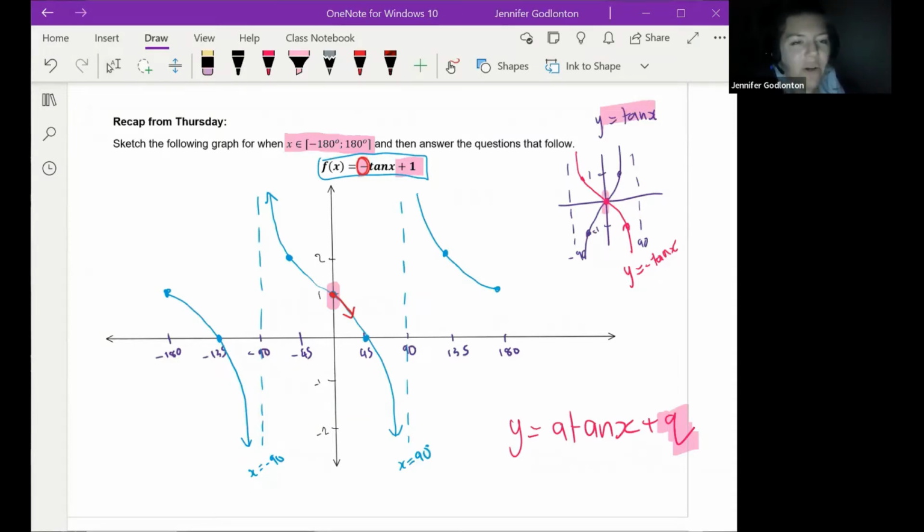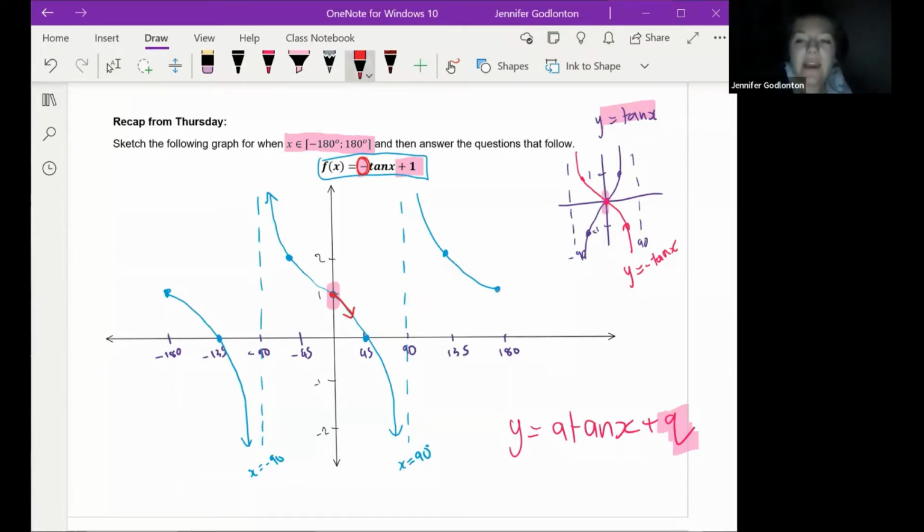Organisa, how can I help? Hi, ma'am. I wanted to ask, is it okay if I end downwards to the negative side? Sorry, I didn't catch the end of that question. I was asking if the second tan graph, is it okay if I just end this on the 45, on the dot?